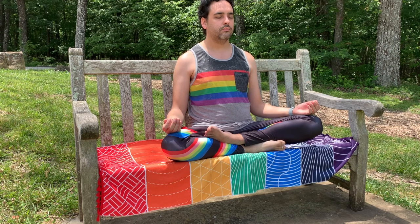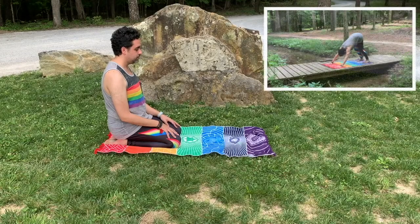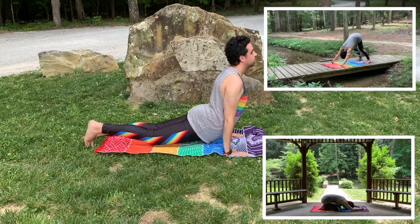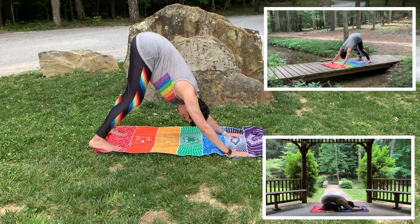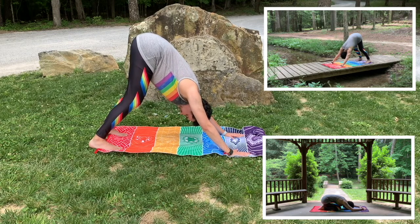So we'll begin practicing our transitions between the poses now. Make your way onto hands and knees. And between each of the postures, you can choose to take a rest in downward facing dog, a rest in child's pose, or this sequence of poses called a vinyasa with me. Plank, upward dog or cobra, and downward facing dog. We'll rest wherever you choose for a few breaths. And now we'll begin with our first posture of the root chakra.